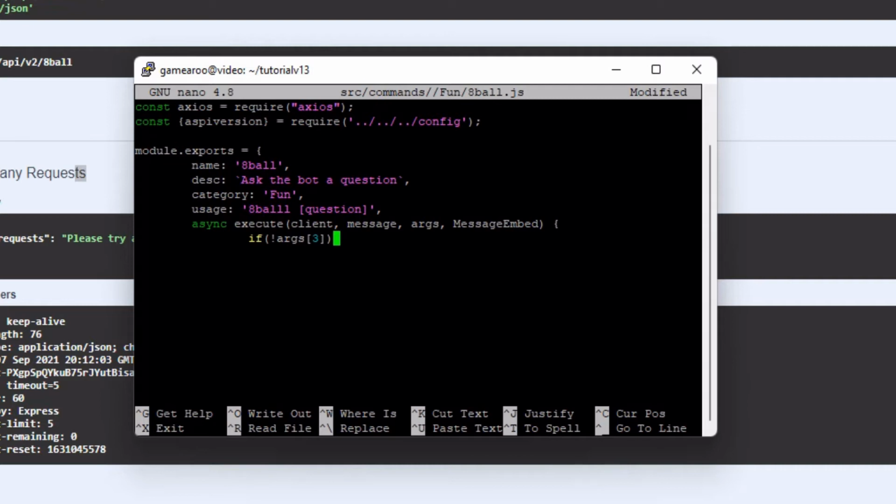So we'll just go ahead and return a message.reply, and we can let it ping everyone. We're not going to add much after this.